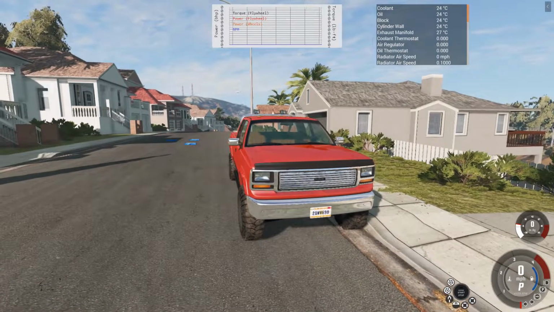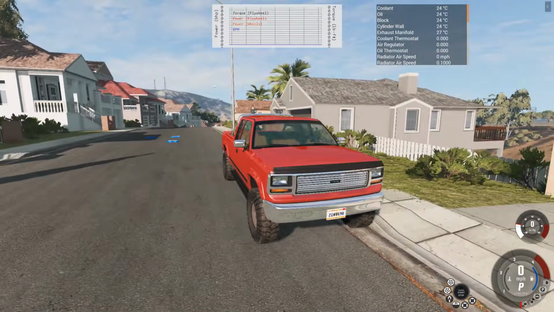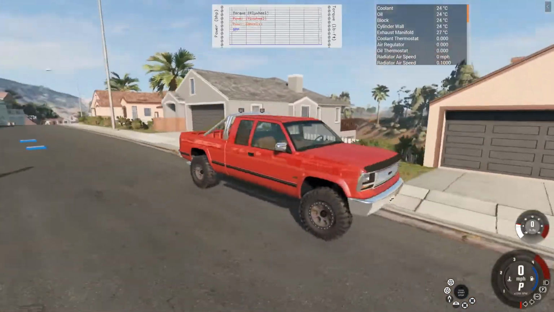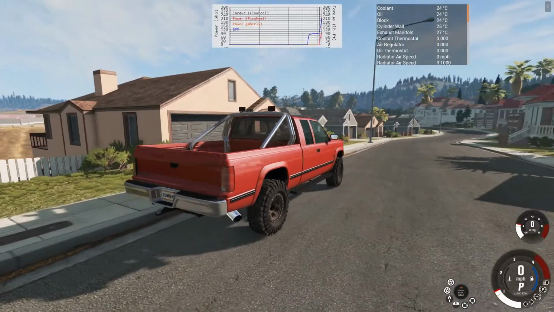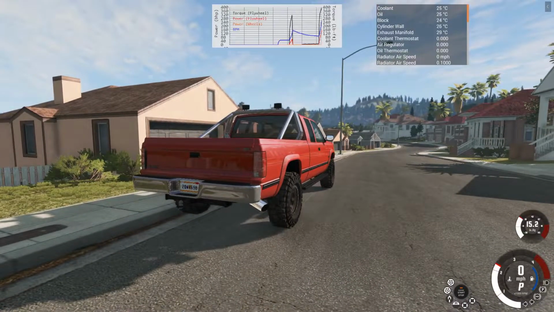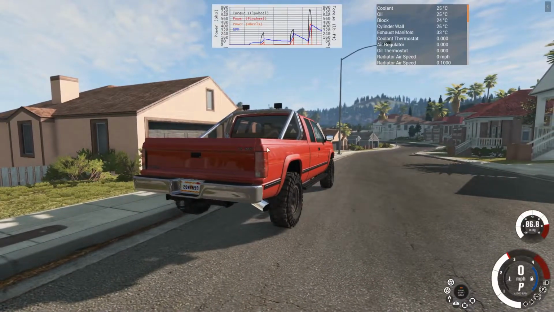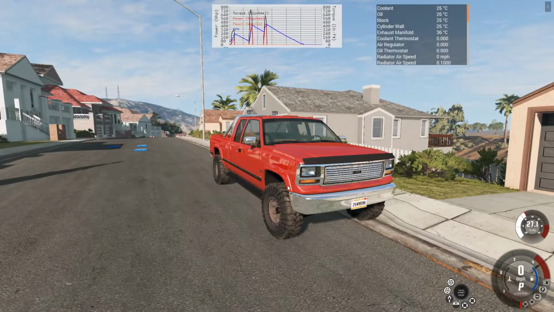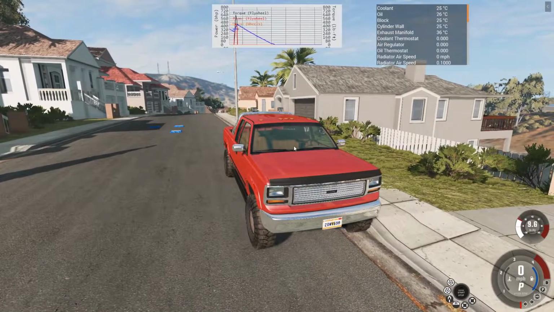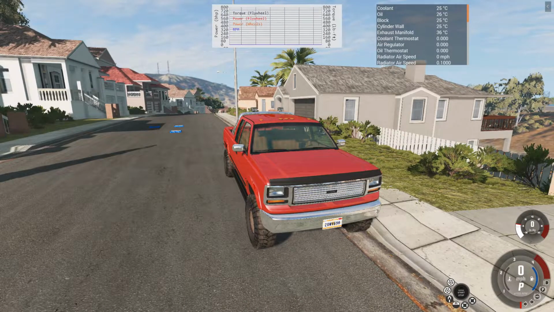BeamNG.Drive, and I've had loads of comments asking how to change the temperature in the game, because I know I do these cold starts. It's not a cold start here, but it's an idea of starting the engine up. People like to know how to get it to struggle to start and change the temperature on the maps. So to prove the concept does work, it doesn't actually make it any harder to start the cars, but it does impact power and things like that if you can get the setup right.